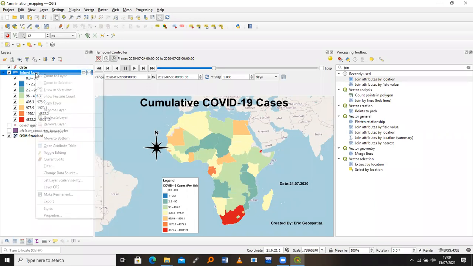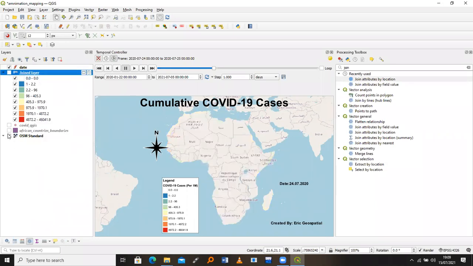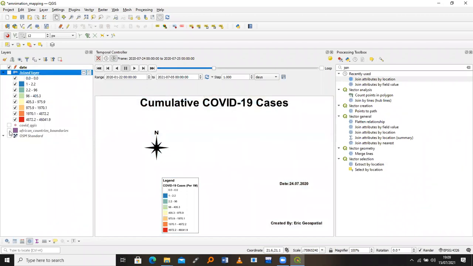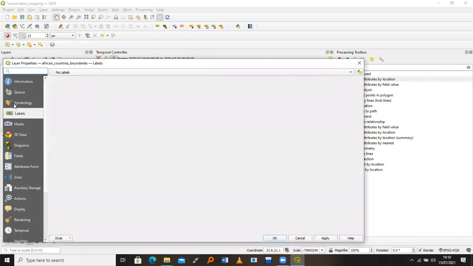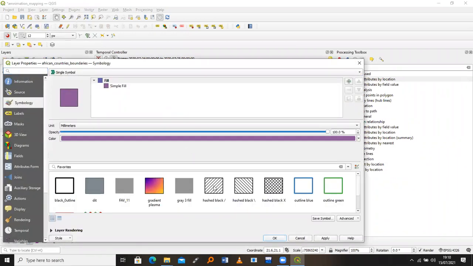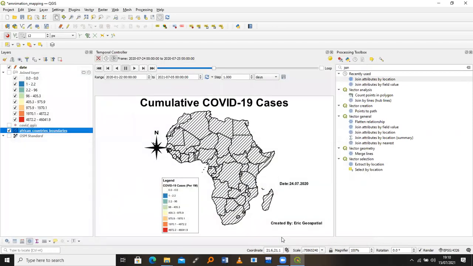Let me just copy this layer. No, let me just use this one. Let me remove this one. Let me try to hatch this. We use symbology to hatch. Something like that. Is that hatching?